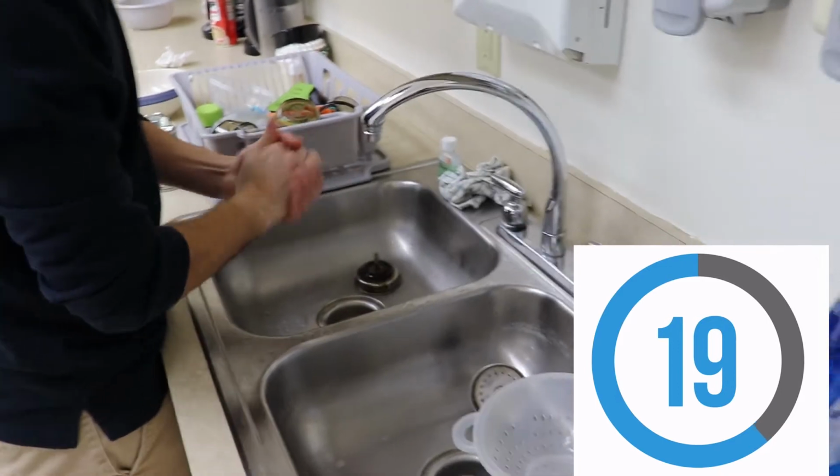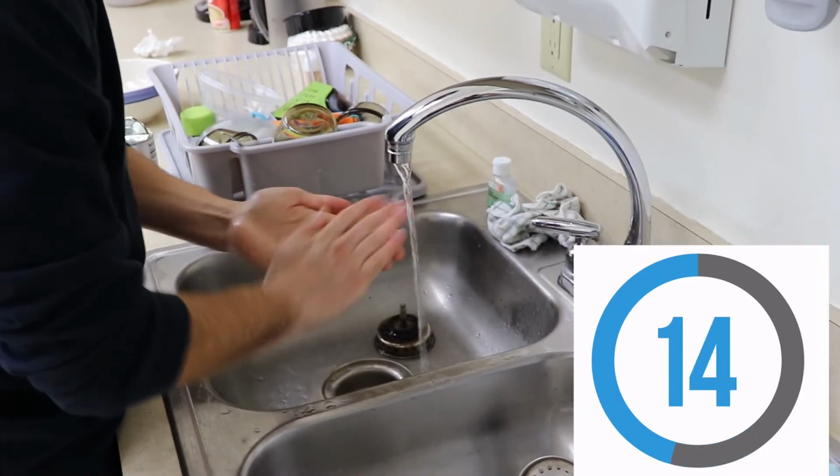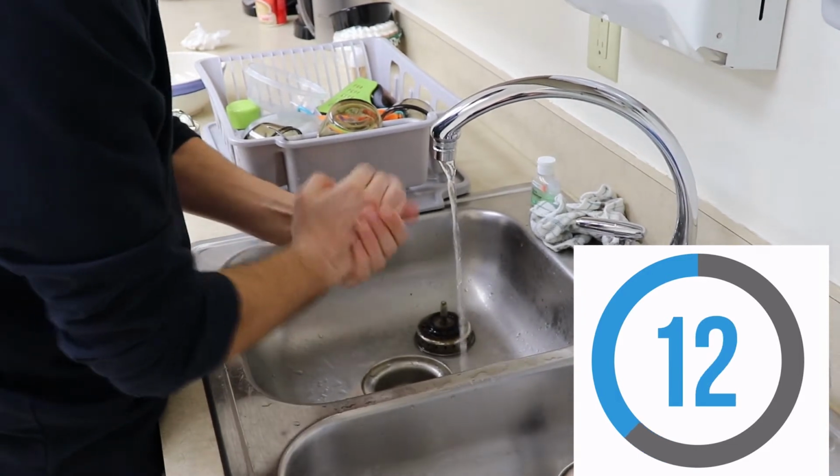Before we begin our recipe, it's important that we wash our hands. We need to wash our hands for 20 seconds with warm water and soap.